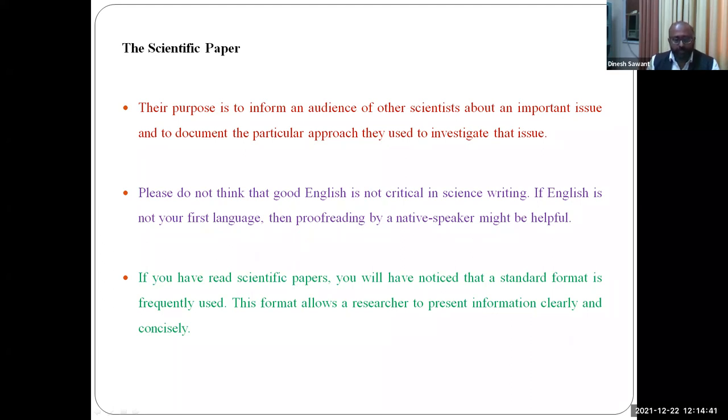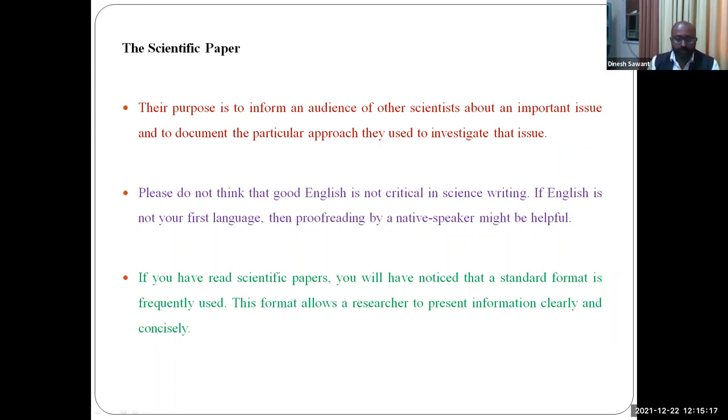Therefore, please do not think that good English is not critical because you are doing science. English is also nowadays a critical part of writing. So at the same time, when you are a good scientist, good at doing your experiments, writing your reports and so on, you should be good at using the English language in a concise way, with effective and short sentences, and it should be easy to understand for a wide audience, not only for the chemist. Even a person who is interested in knowing about that article should at least get an idea of exactly what you're talking about in that article.